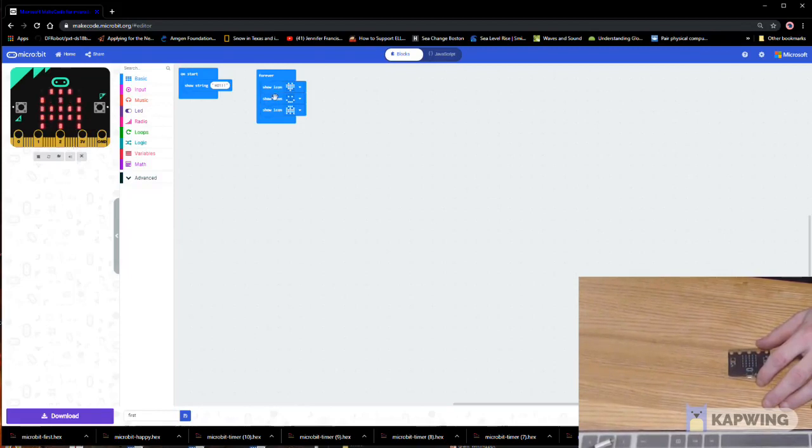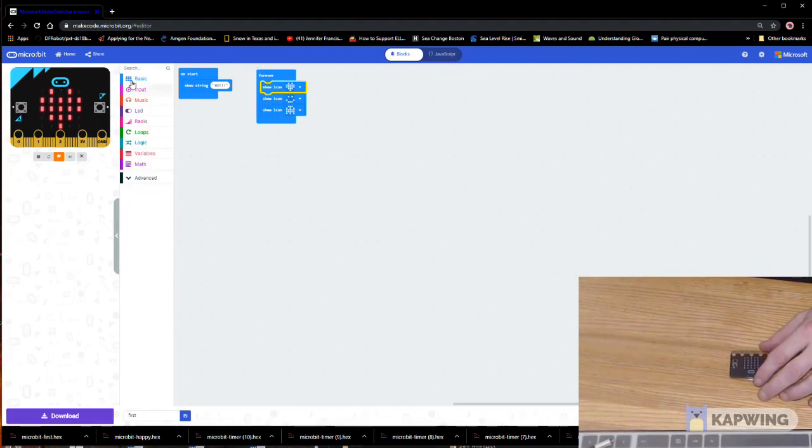And now when my program runs, and it will automatically run in our simulation, notice it's going to keep running through our heart, smiley face, Pac-Man, just over and over and over again. You'll be able to do that forever. And if you click the slow-mo icon, which is a snail, you'll see in your programming window that the blocks light up. And what will be nice about that later is that if you write a program and it doesn't work, you can run it, and you might see where your program is getting stuck because it will stop running.